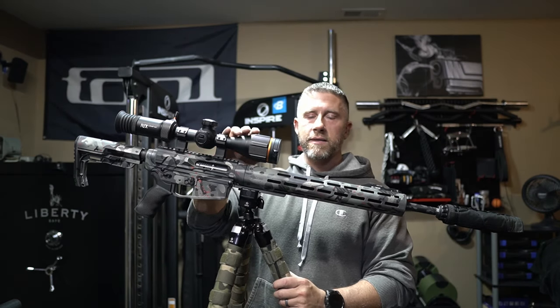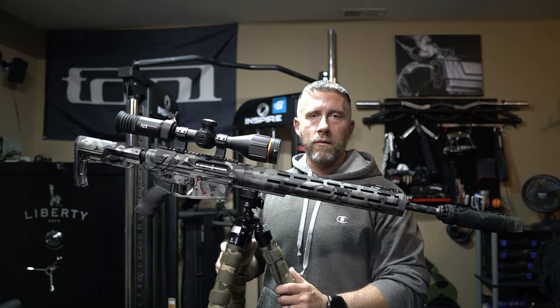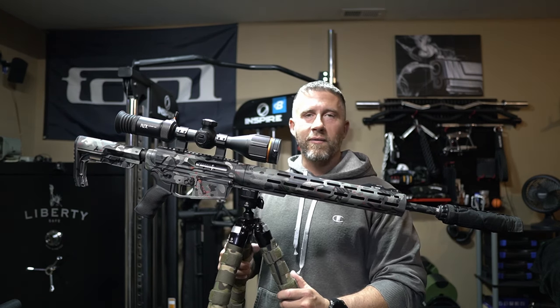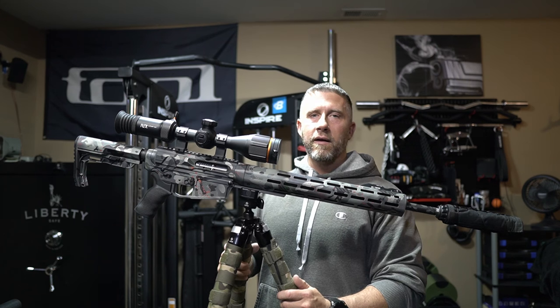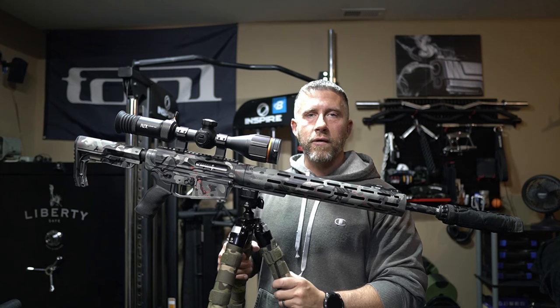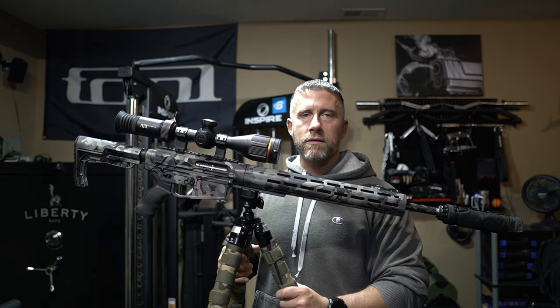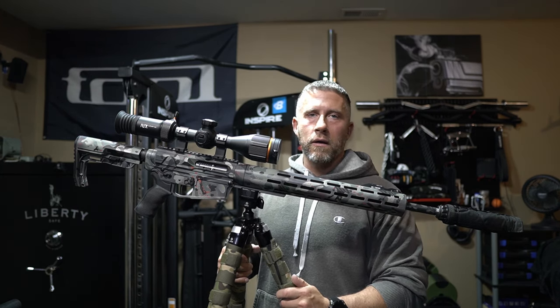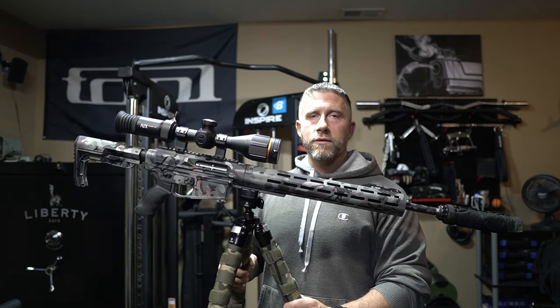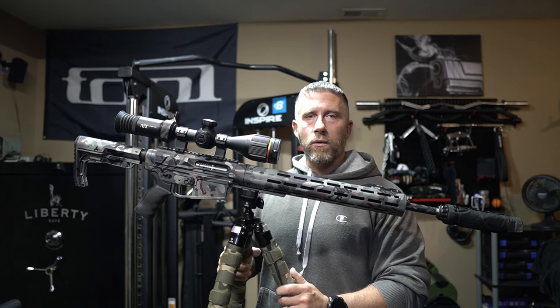Another feature that the RIX has is RAV, which is recoil activated video. So if you forget to reach up and hit your record button before you take a shot, anything before the shot and after is recorded to a video file, which is really nice in case something comes out of the woods quickly or comes up on you, and you just completely forget to hit the video button. That's a nice function so you don't miss out on any recorded video footage.